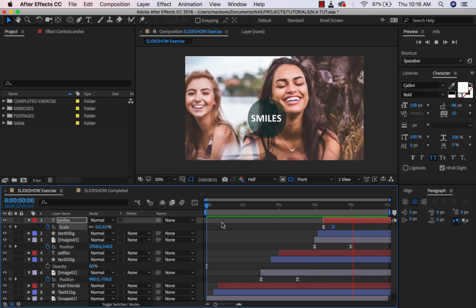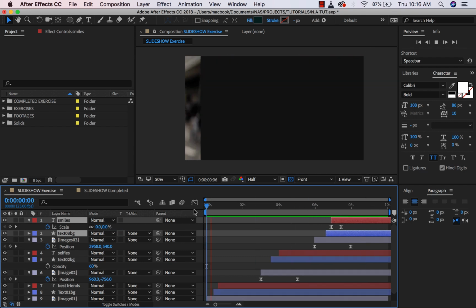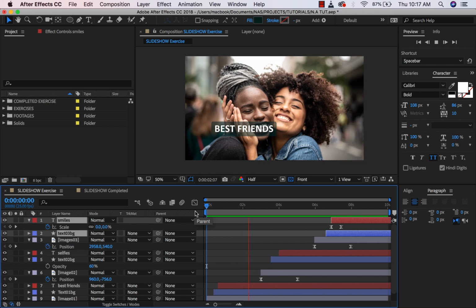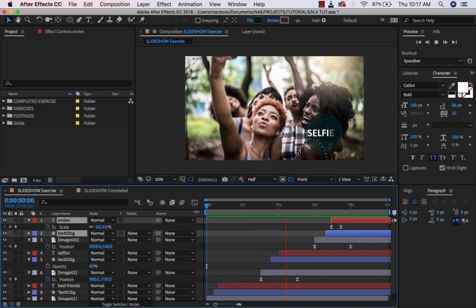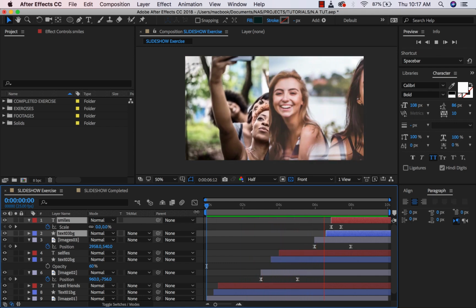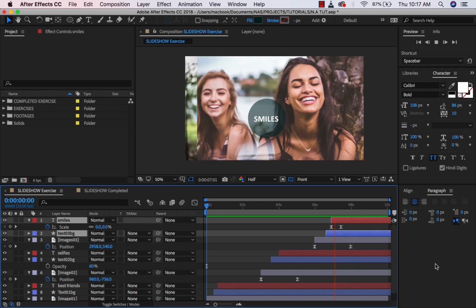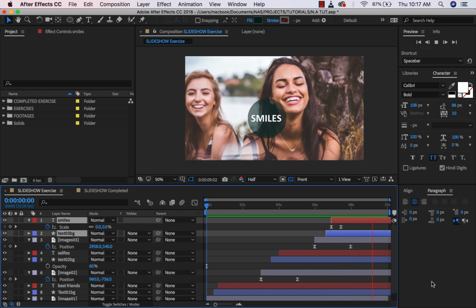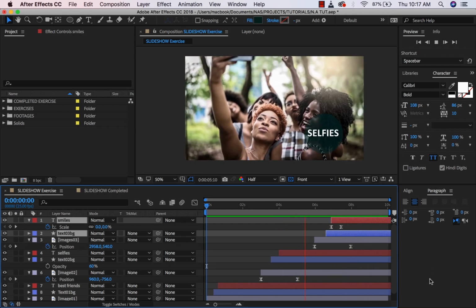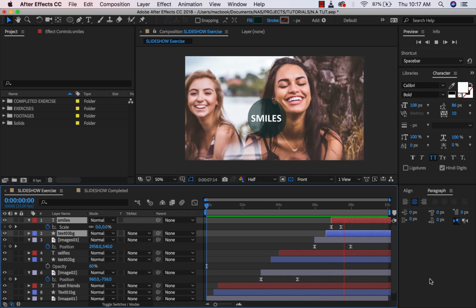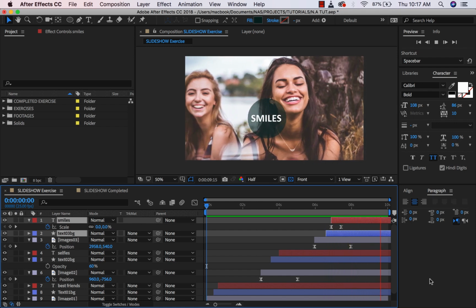I think that's too fast, so we need to take these 2 layers and drag them a bit backward. All right. Okay. So we've been able to successfully create our slideshow, giving it caption. So before we go, I would like to do one last thing, right?